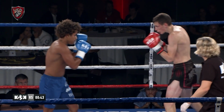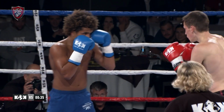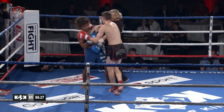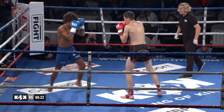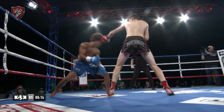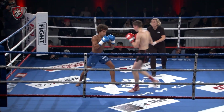There it is. He went for it all again. It's just so hard for him to get close enough. And even when he is close enough, sometimes they're still off the mark. Whoa! Another knee. I love that. I want to watch those knees on replay over and over again. The left knee connected that time. His legs are so long, he's able to connect with those knees. It reminds me of Remy Bonjanski, the flying gentleman. The way he has such long legs, he was able to fly in with those knees so effectively.